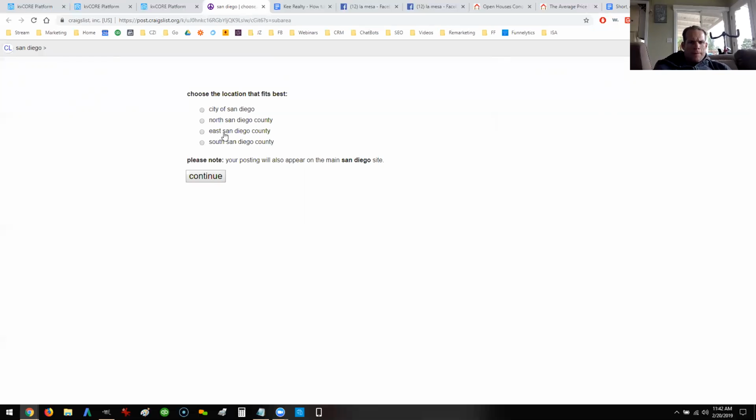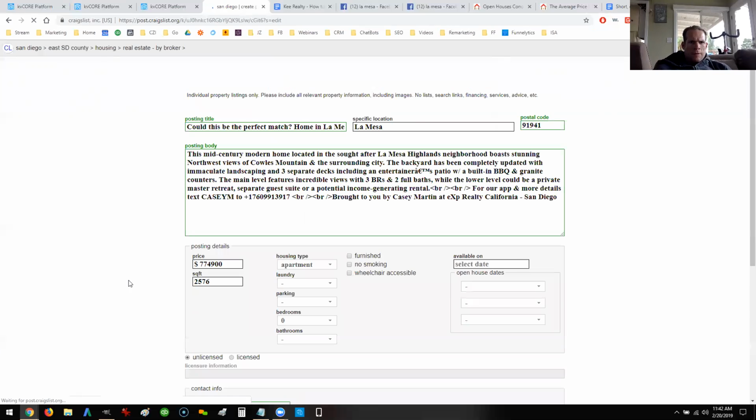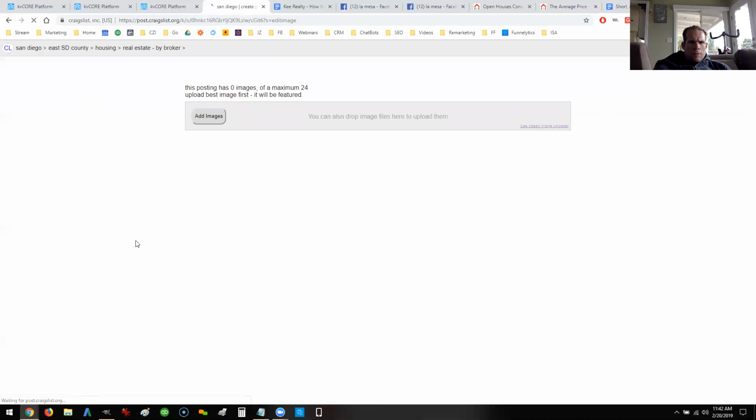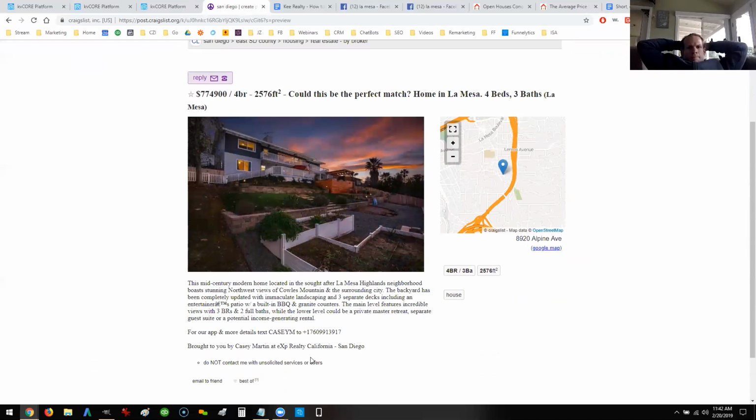Now I'm not doing anything, but watch what happens on my screen. It automatically goes through and pulls all of this information. It's an auto poster. Wow. So it literally takes the MLS description, a photo, and it created a Craigslist ad for you in a couple seconds. And then it has a link with your phone number built into it, all automated within 20 seconds.